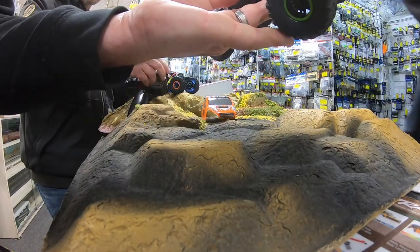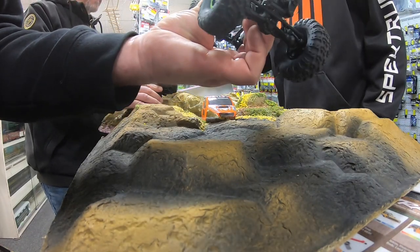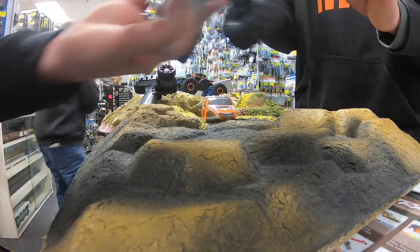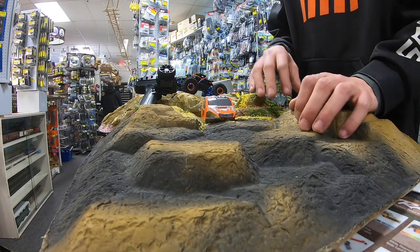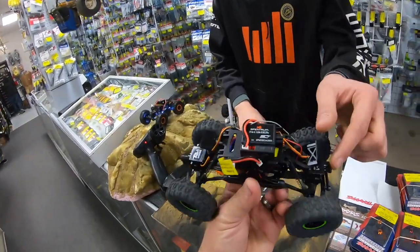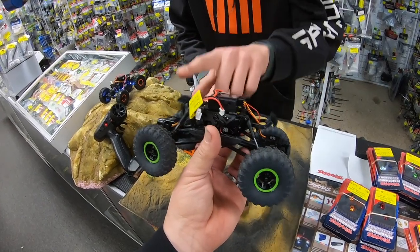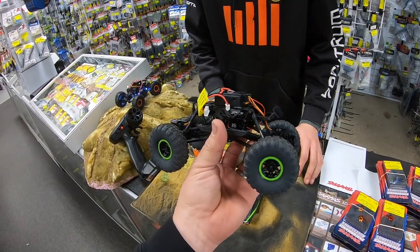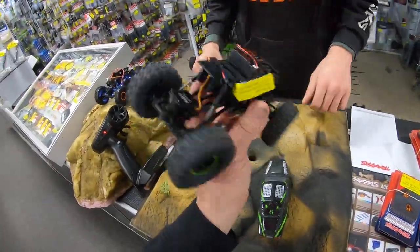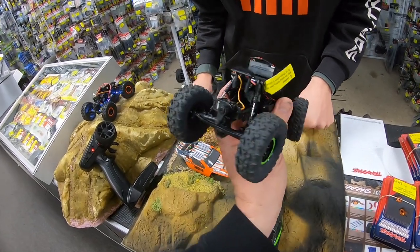Which is the correct remote for this? That one is for that unit there. Good question — how do you know which is front and which is back? That's a good one. How do you know which way is front and back? It's literally going to have something to do with that little rear pivot. So it's the rear pivot — okay. Because literally when I took the body off I was like, 'Oh wait, which way?' Very symmetrical, same exact thing — yin and yang.